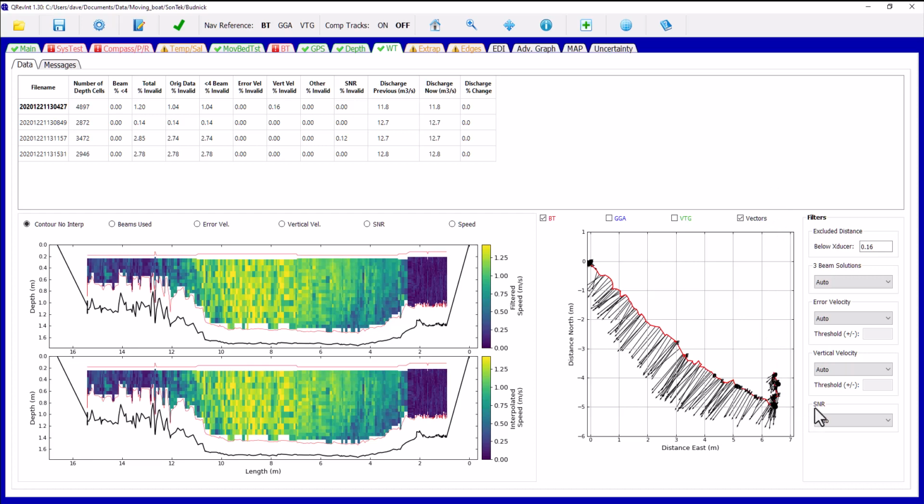The other new filter is a signal-to-noise ratio filter. This filter is only active for SonTek ADCPs, and it is a measure of the spread of the signal-to-noise ratio between the beams used for water tracking.